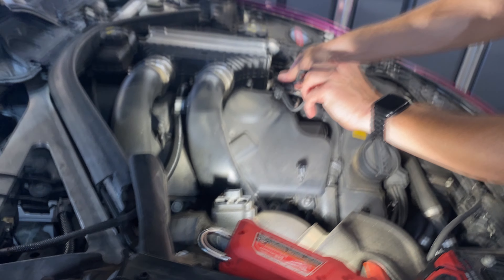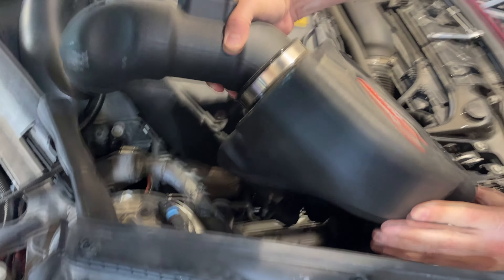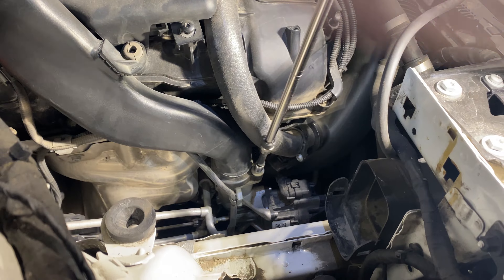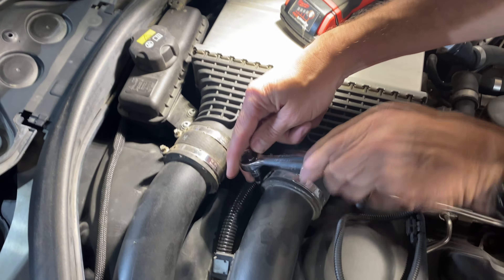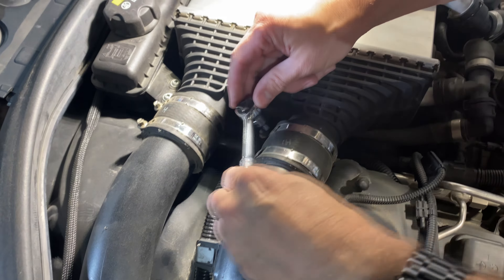It sure got dusty in here — might have something to do with the road trip we went on. We didn't actually go on the road trip to pick these up; we went to a car show in Calgary. Check out that link above — pretty good car show, some comedy in it too, and some really nice cars. I picked up these charge pipes from somebody in Calgary through a buy-and-sell website. They're brand new — he had an M4 but was selling them because car prices right now are at an all-time high and he hadn't done the install yet. So I bought them off him and we're going to install them in my M4.